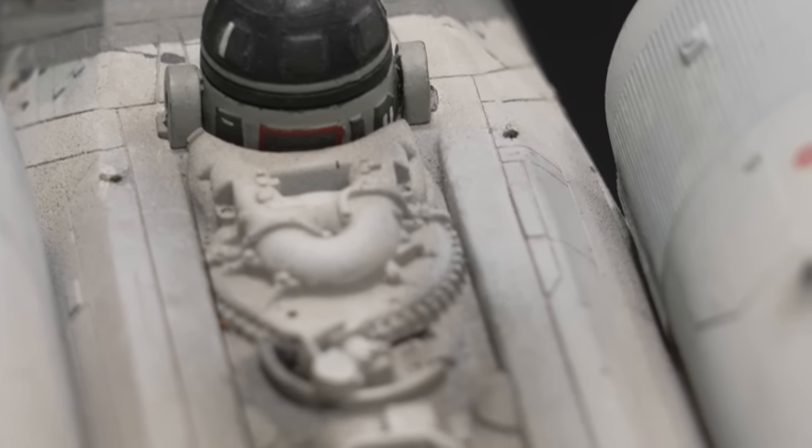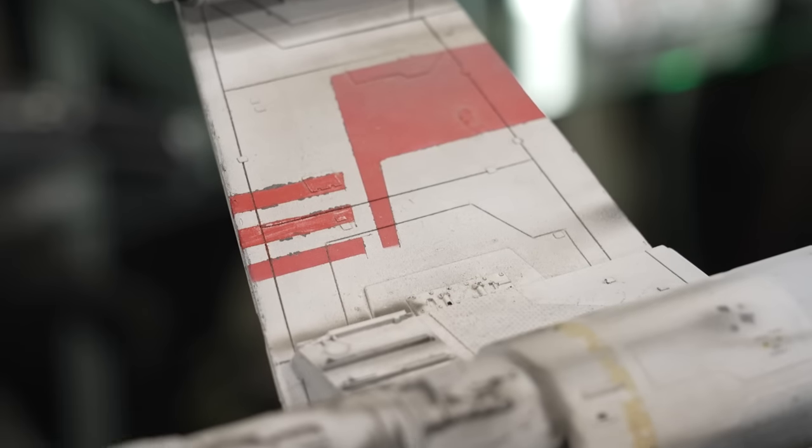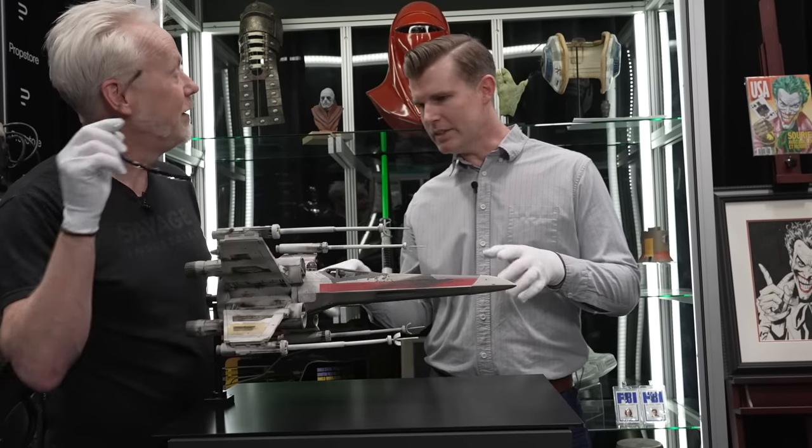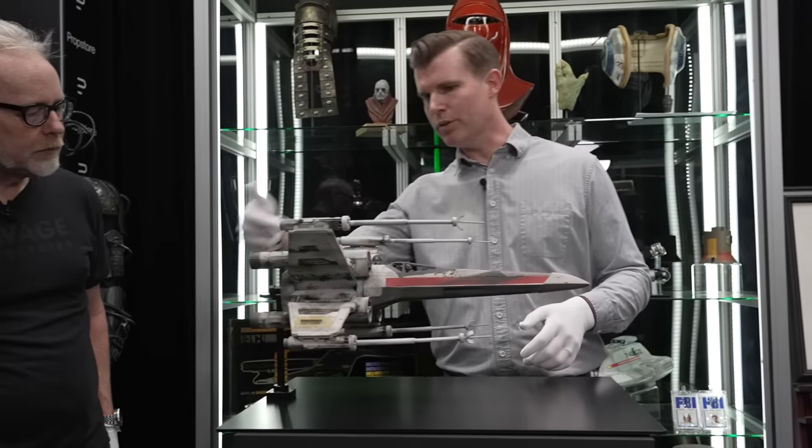And you pointed out that you can clearly see the red one stripe is there, and then the red three stripes were added later. It shows the history of it. By the way, the stand that we have it set up on here is just a 5/8-inch diameter metal rod that runs all the way through.